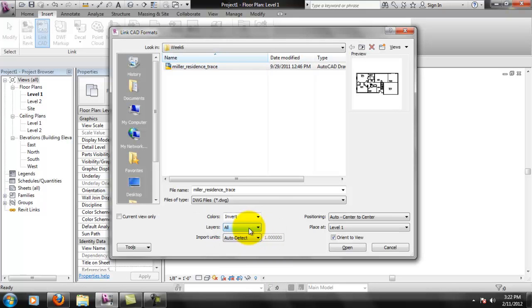You can bring all of your layers in, visible ones, or specify, and this just has to do with the position that it comes in. We haven't really talked about, and we won't talk about, shared coordinates or anything like that. So center to center is going to work fine for this case, and at whatever level you would want that to be placed on. For example, if I had multiple levels, or if I wanted this to be on a different level, I would need to create that level first. So level 1's fine here.